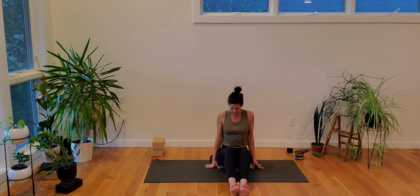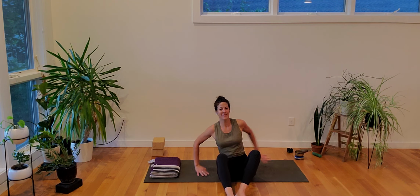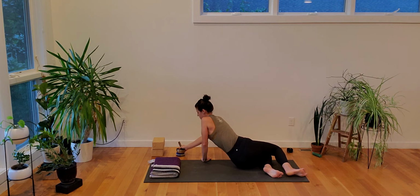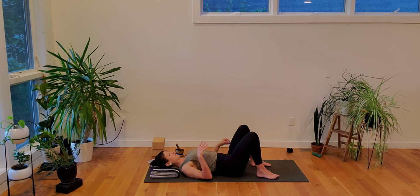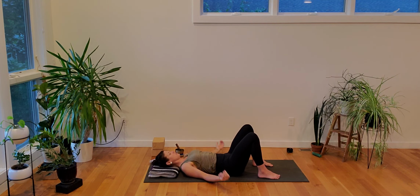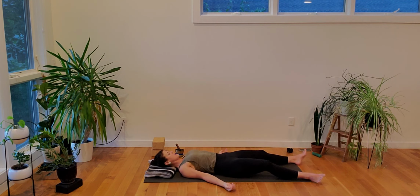Good. All right, let's come down off of whatever support you might have underneath you and get comfortable for Shavasana, final relaxation. Once you are settled on your back, let your arms relax down by your sides. When you feel ready, slide your legs down if you haven't already, and gently close your eyes.